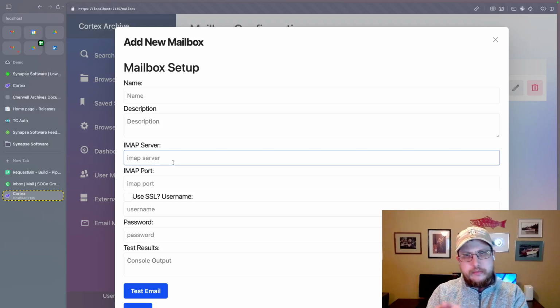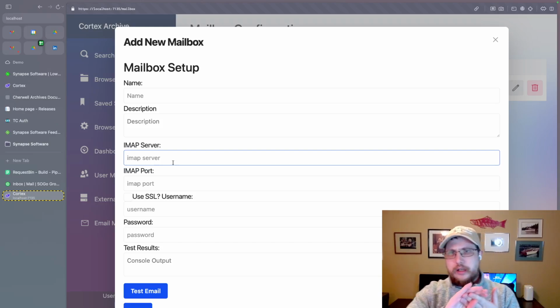Most companies, if not all companies, have moved away from using POP. But if you need POP, let us know and we'll add that in. That shouldn't be too hard. I think the library we're already using for IMAP supports POP as well. But IMAP, Google, and Microsoft 365 are the three systems that we plan on supporting.